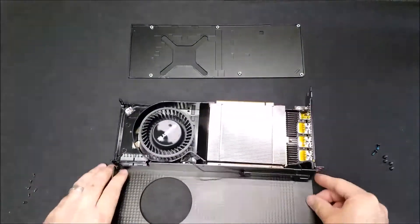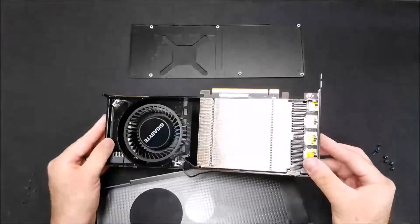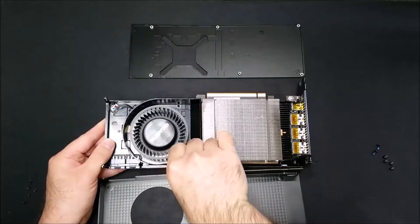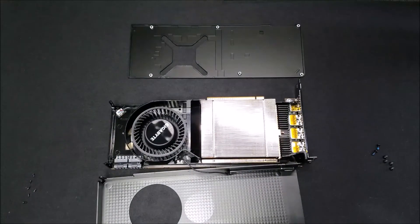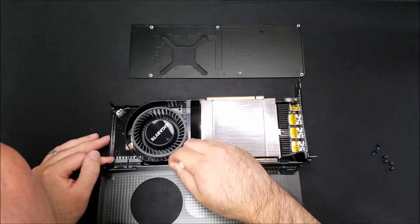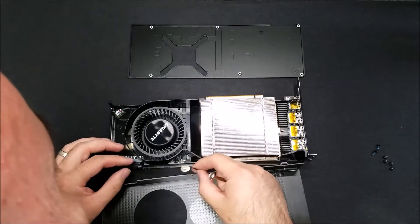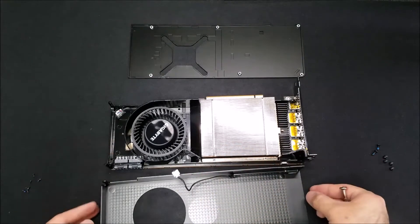When you get to this point, there is a power cable that connects and supplies power to the Radeon logo on the side of the video card that lights up. It is in there pretty good and we had a little trouble removing it. The problem was a lot bigger — it turns out the whole socket came off. The soldering didn't hold. But we're no stranger to solder jobs, so when we get to a point where we can re-solder this socket, we'll do so. We'll set it aside for now.